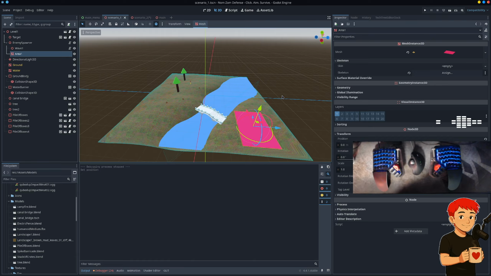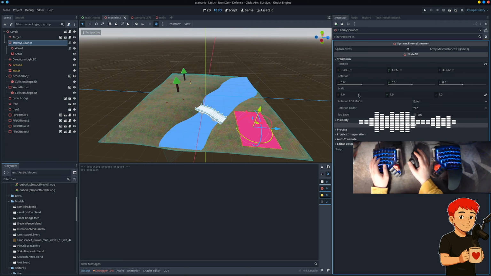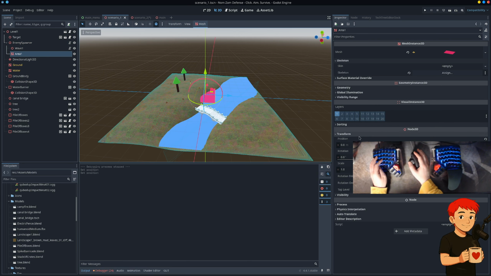Okay, so I don't like that. And so what I want to do is copy the value of this position, and we're going to reset it. And then I'm going to go to this area and paste the position.